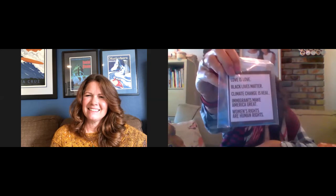The yarn. So this is the yarn, and this social justice terrier is an activist. So there's yarn to make the dog a pussy hat. It comes with felt for the shirt in a little cutout pattern. And it even comes with a sign. See? So great. Every little thing, a little popsicle stick so you can make a sign.